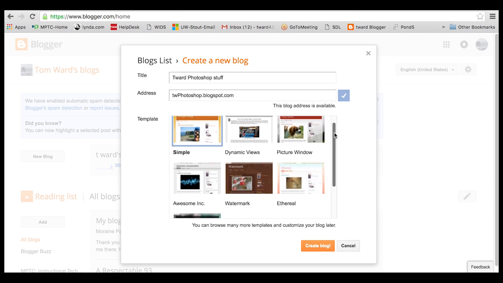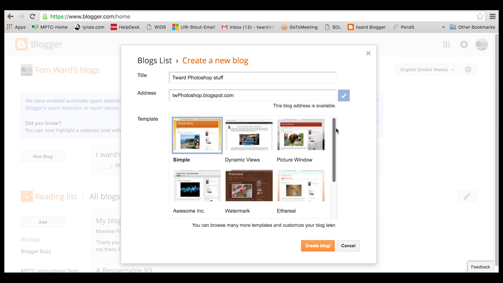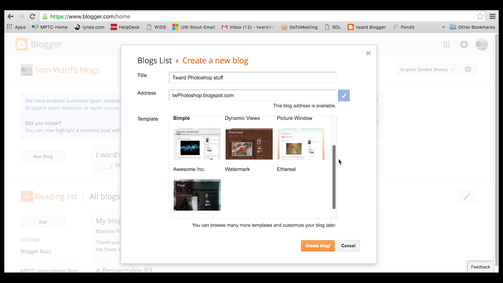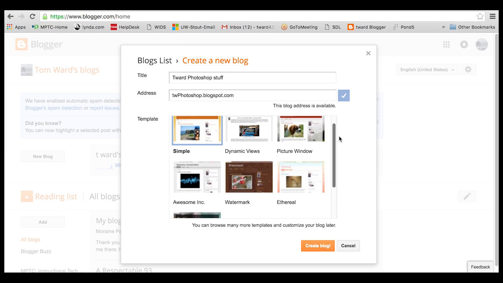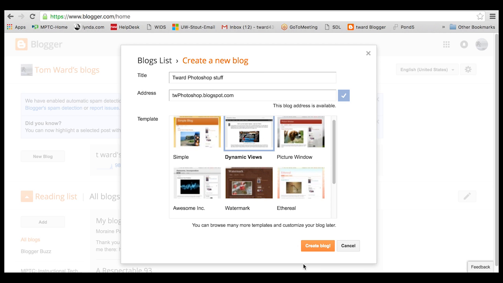Template, we can come back and look at some of the other templates or which one you want to pick now. You can change your templates later. Maybe I'll go with dynamic views, see what that one's about. I haven't viewed all these, and some of it's going to be trial and error, but you want to get it started, and then you'll feel comfortable adding stuff the more you do it. So I'll hit create blog.